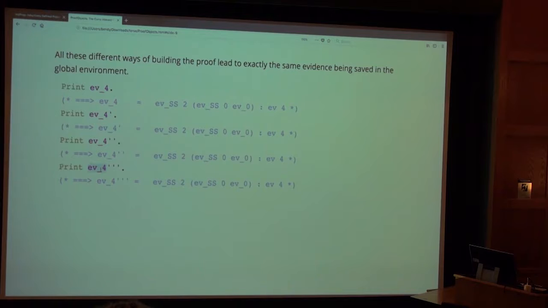Yeah. So if I write a proof of a theorem, and if you write a proof of the same theorem, will our proof objects match? It depends. So the question is, if I write a proof of a theorem and you write a proof of a theorem, will our proof objects match? The answer is, it depends. Like if we built it in the same way, right? So effectively, we'd be constructing two terms of the same type. Yes. Terms of the same type.